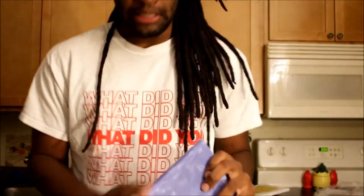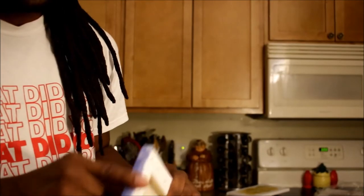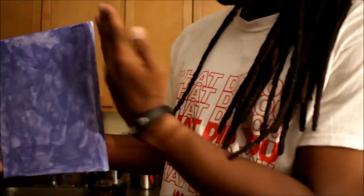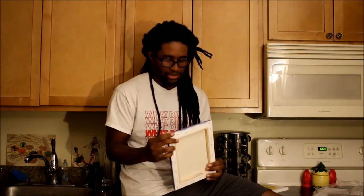Because usually when I'm painting something, I like to get the sides of the canvas as well. If I'm looking at something straight on and it's giving me a certain look, that's fine. But as soon as I get to the side and see it's white, to me it just kind of breaks the immersion. So I like to get the sides of it.